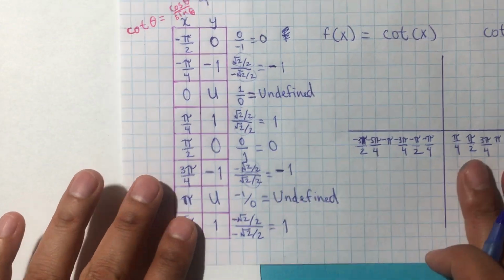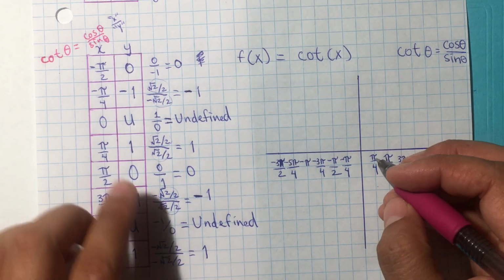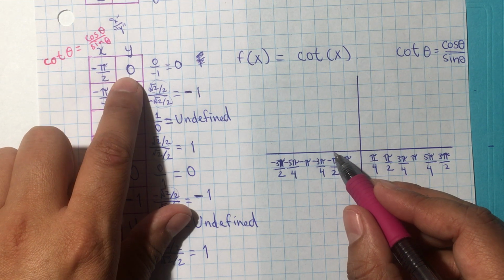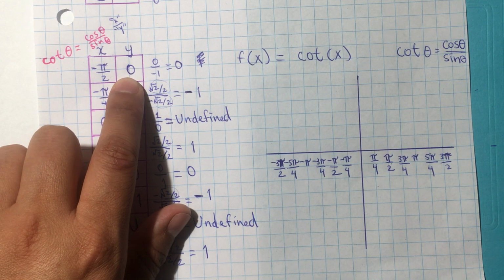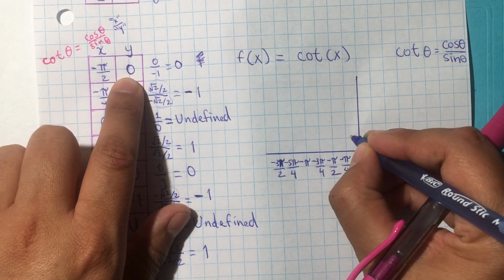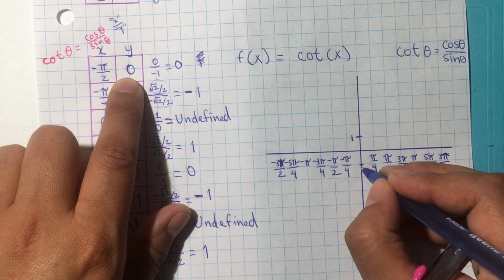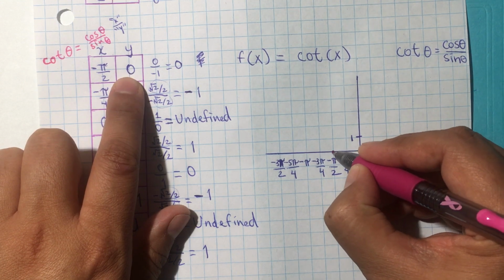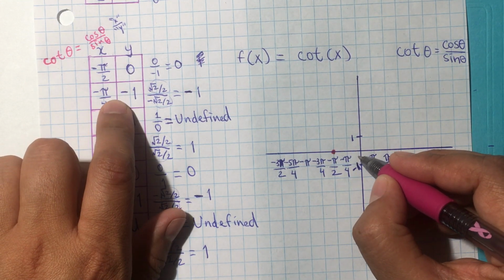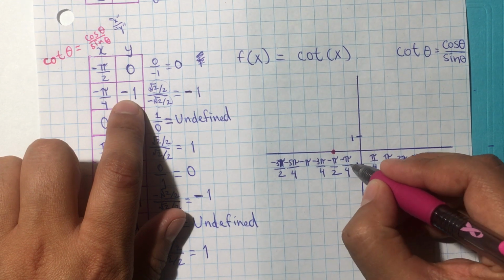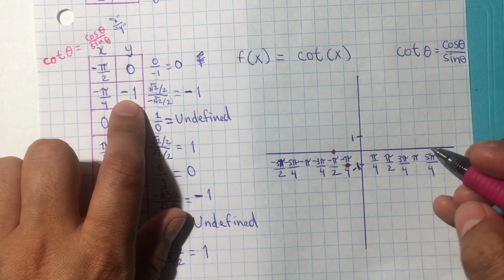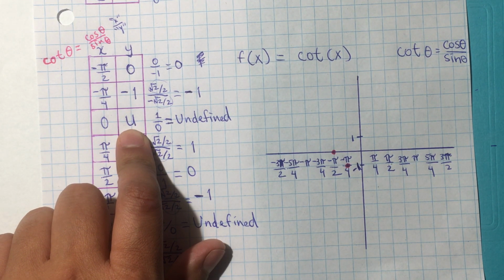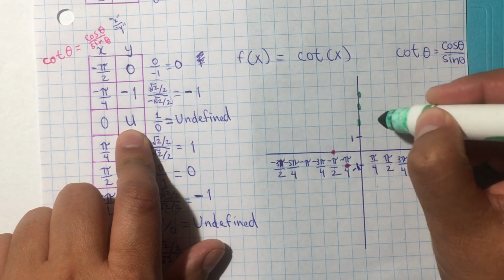Okay, let's move our unit circle. And so let's start graphing. Negative pi over 2 is right here. 0. Oh, and remember, I made the mistake last time to put the 1 in here. We're just going to put it close. So that's positive 1. This is going to be -1. So negative pi over 2 is 0. Negative pi over 4 is -1. So right here, it helps that it's a different color. 0 undefined. That means that our undefined line will be right on the y-axis.